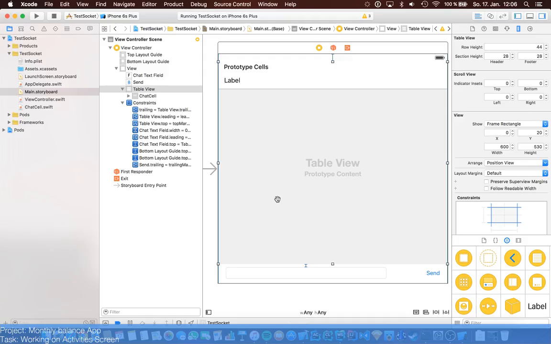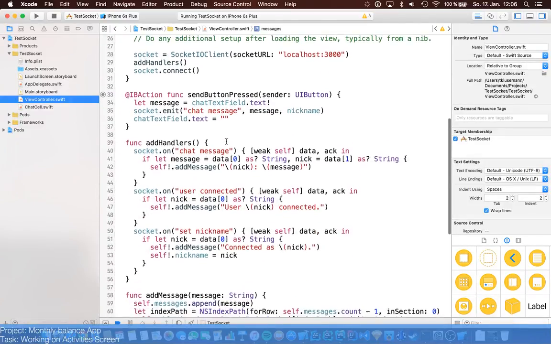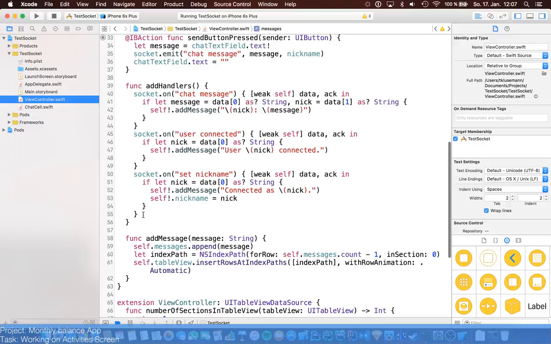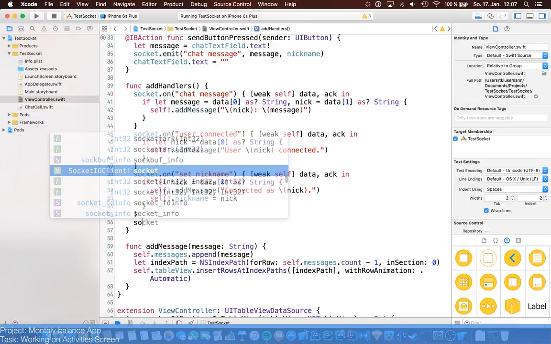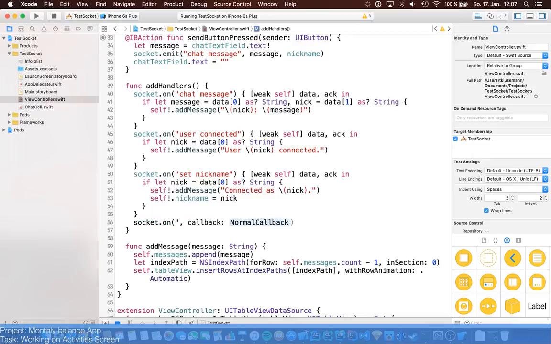Let's switch to the iOS application. The first simple thing I can do is socket on user changed nickname to catch this event here.